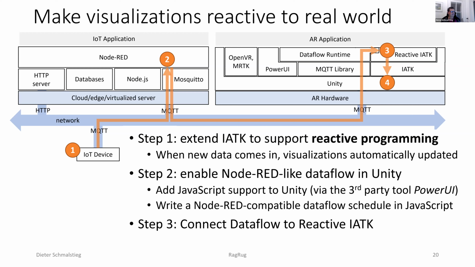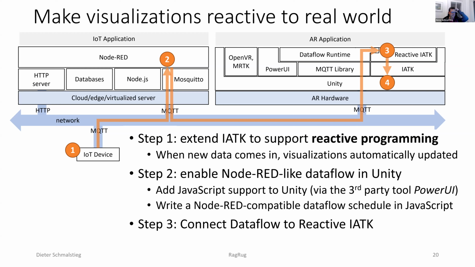Because the core of Node-RED, so to speak, as you see it on the left-hand side here, is really inside a JavaScript environment, namely Node.js. It is able to interpret a big JSON file that sets up the data flow graph and then schedule that. And we cannot run Node-RED itself inside Unity, but we can make a clone of the Node-RED scheduling that's fairly easy to do, and run that inside Unity. And so as a result, you can now use the Node-RED-like JavaScript data flow everywhere throughout the entire system.